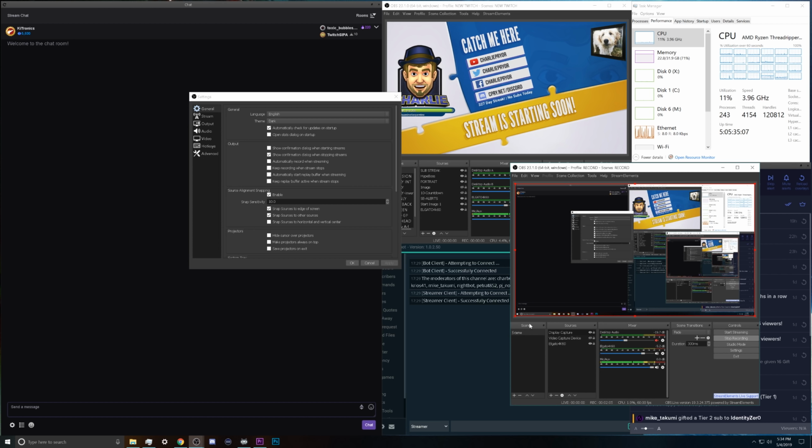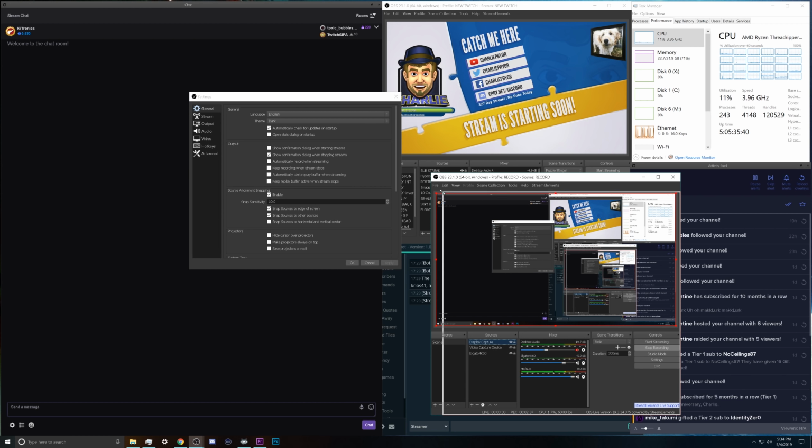You simply can't use the same video capture device in both at the same time. So for example, I can't have both of them using game capture. I can't have both of them using display capture on the same display at the same time. I can't have both of them using the exact same webcam at the same time. So if I tried to put this webcam up here, for example, and activate it, you would see it appear here, but you wouldn't see my camera because this iteration of OBS is already using that camera in a hidden scene. So just keep that in mind, but you can absolutely do two different iterations.